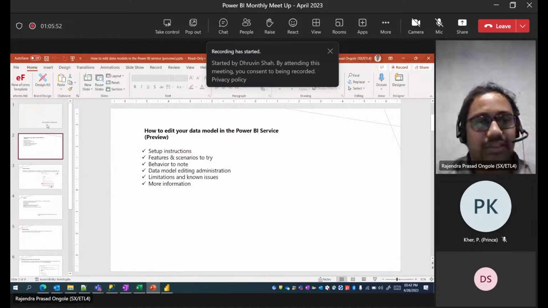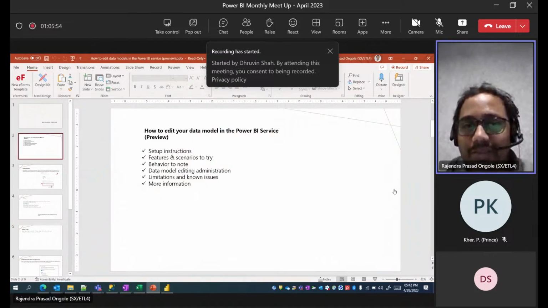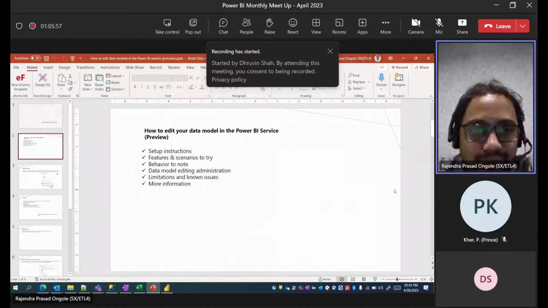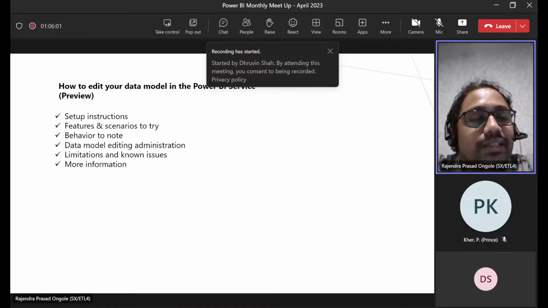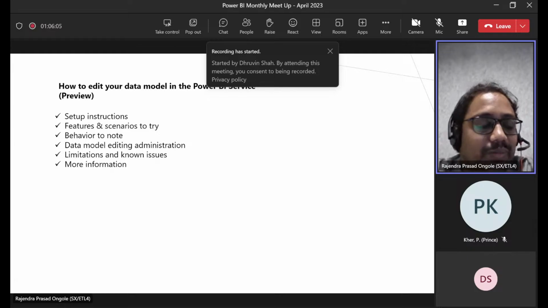Yep, perfect. So I'm coming with one more new preview feature from the Power BI service. Let me use a presentation. So it's about data modeling activities. Previously, we would do it in Power BI Desktop, and give the connectivity as well as the relationships whenever you are pulling multiple tables, and we would do most of the data modeling activities at the desktop level.